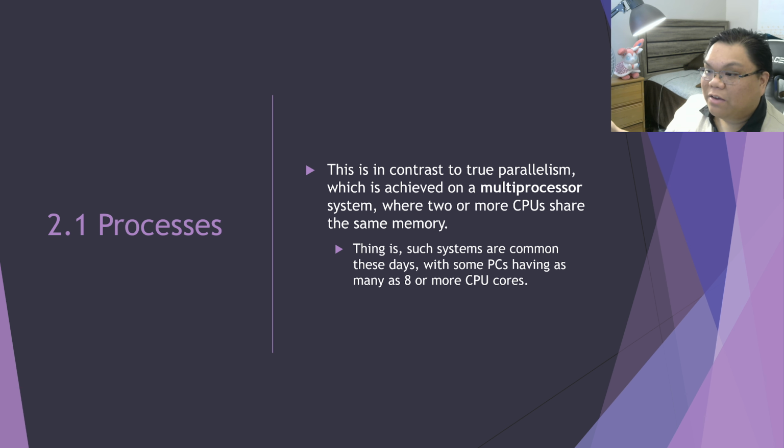Thus, processes must not be programmed with built-in assumptions about timing, because you might be doing step 1 and then step 2, and then step 3 in a process, and the OS says, okay, let's switch it out for another process. And then the new process is on step 31, 32, 33, 34. And then it's blocked, so it has to wait for I/O or something. And then that process is swapped out for another process. It's on step 61, 62. But then it has to do a subroutine back at step 31, 32. And then we swap in our original process where we were at step 3. So we continue at step 4, step 5, step 6.